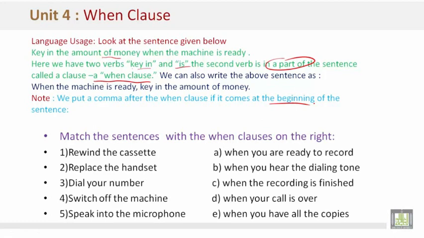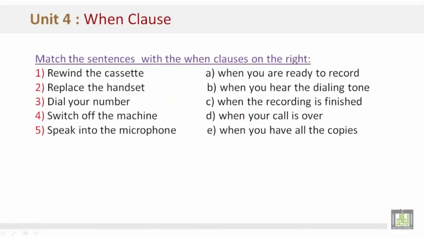Now, we're going to match these sentences with when clauses on the right. Number 1, rewind the cassette when the recording is finished. Replace the handset when your call is over. Dial your number when you hear the dialing tone. Switch off the machine when you have all the copies. Speak into the microphone when you are ready to record. Match the sentences with the when clauses on the right.